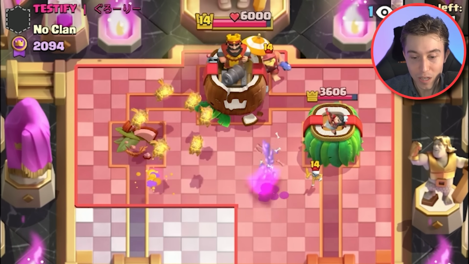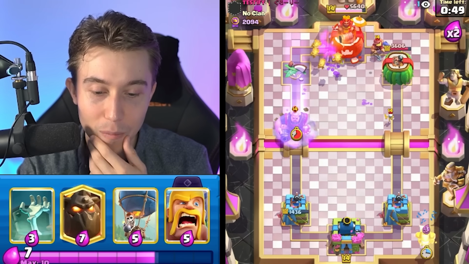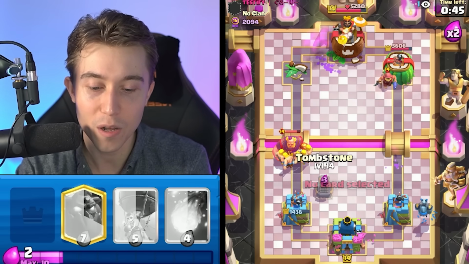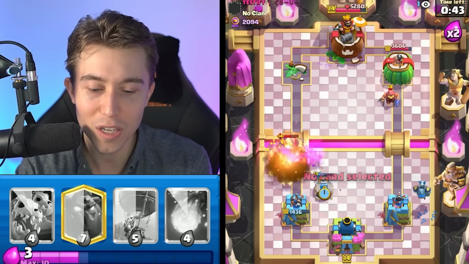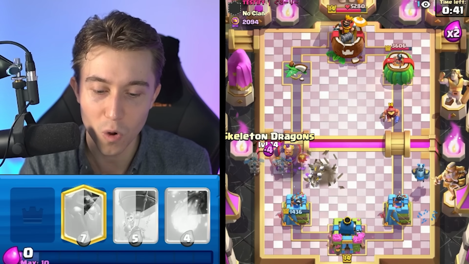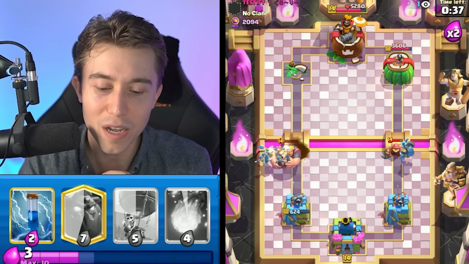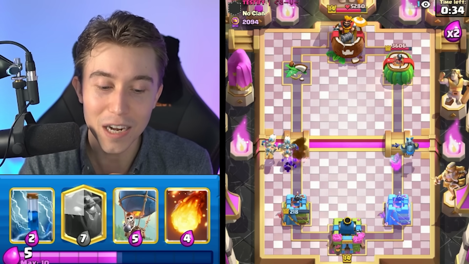With 1,000 HP left on our tower, I got to go in for a Mega Minion on the other side. There's the Evolved Royal Giant, a card that most people are extremely scared about. We're going to go for a Tombstone here, just to make sure that he's not going to be able to break through as fast as he wants. And then we can go in for Skeleton Dragons directly on top. So, as weird as it might seem, the Royal Giant's not going to get that last shot.